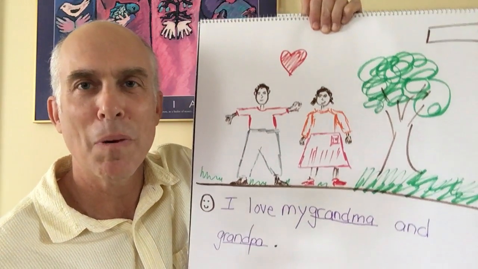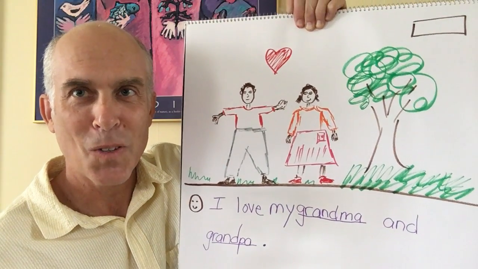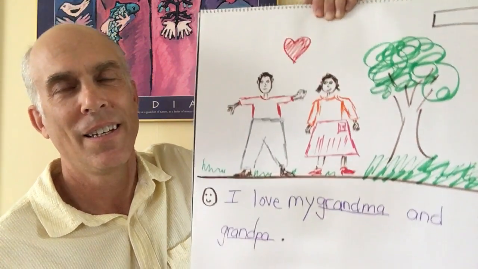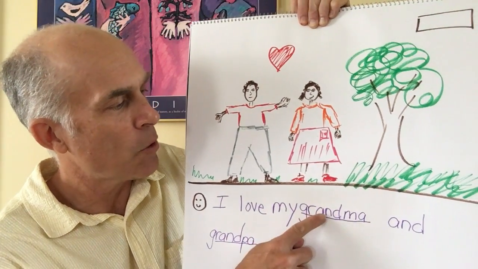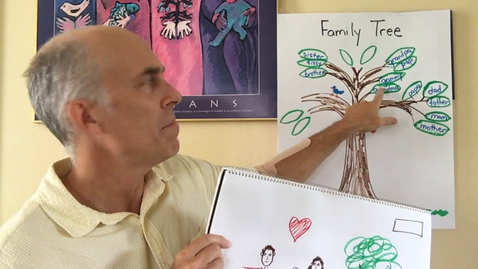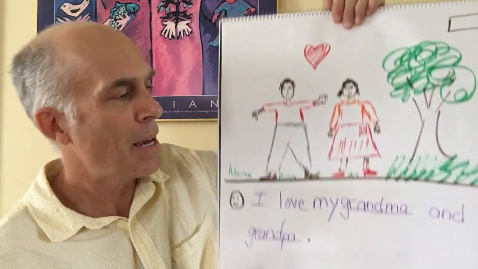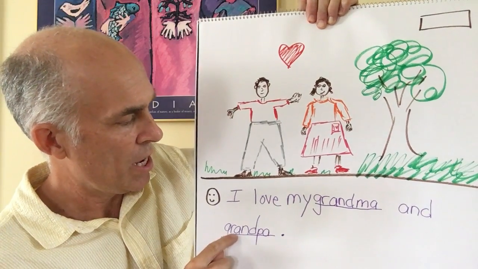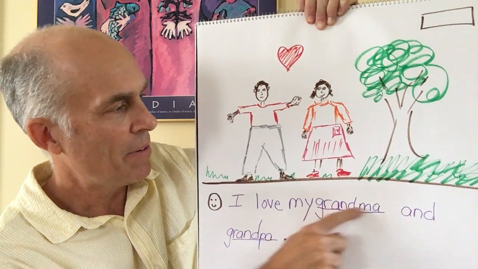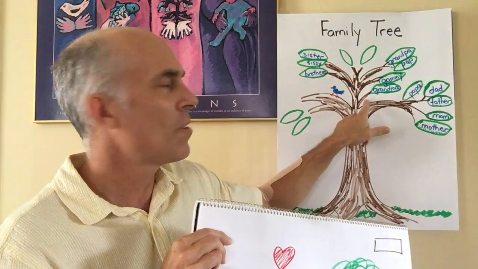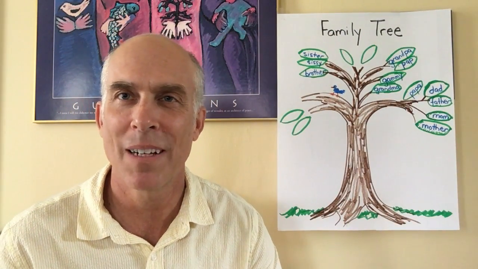And when an adult comes by to check my writing, the adult's going to say, wow, you spelled every one of those words correctly. And if they would ask me, where did you find grandma and grandpa? I could say, well, I found them in the family tree. Maybe I would also say I used and grandma and ma and pa. But if I didn't know how to spell them and I didn't know how to use that strategy, I could use my family tree. What are you going to write about today, friends?